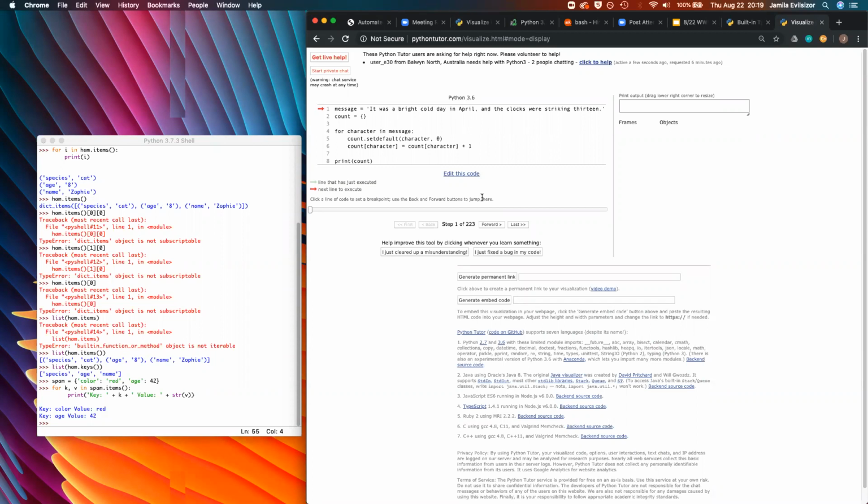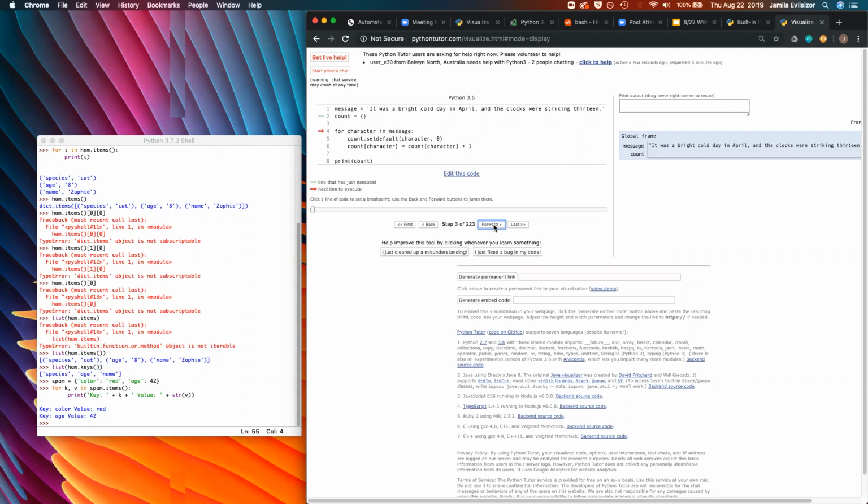Okay. Message is a string. Account equals, that's our empty dictionary. For character in message, that's our for loop.